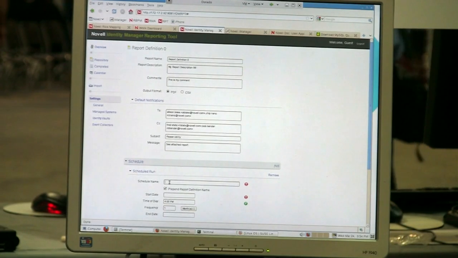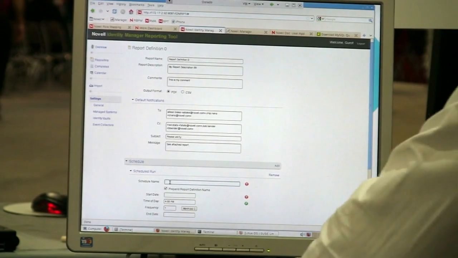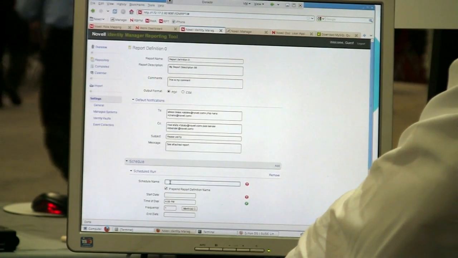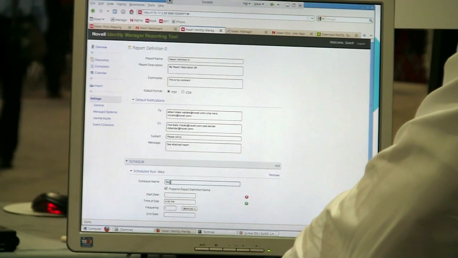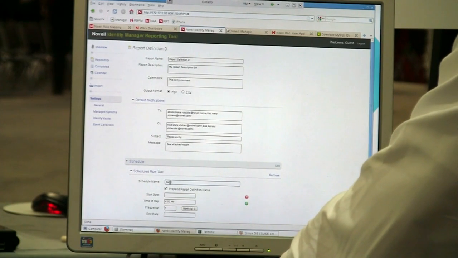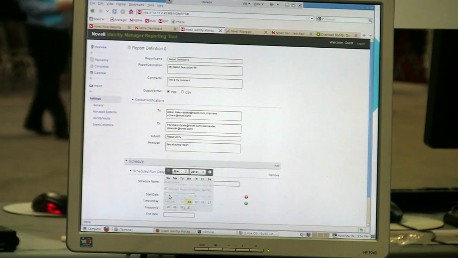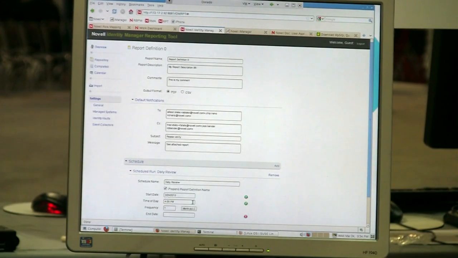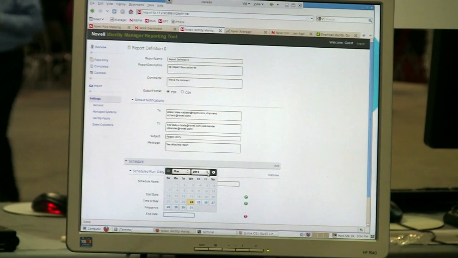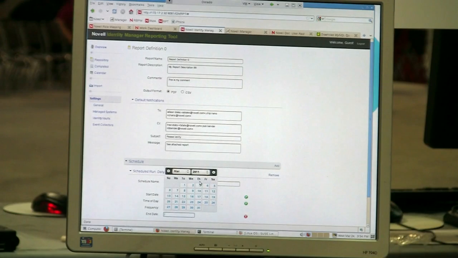So we can set up a scheduled run. Let's say this is a separation of duty violation report, maybe this is something that we want to do weekly or daily. So we'll say this is the daily review, and we can set a start date. We'll set today, and we want to run the frequency of daily, and let's set the end date to this time next year.